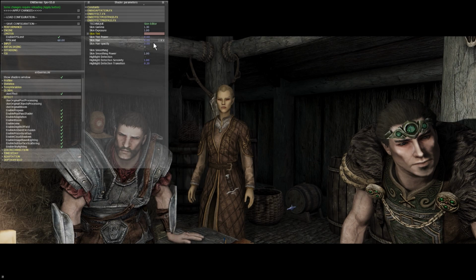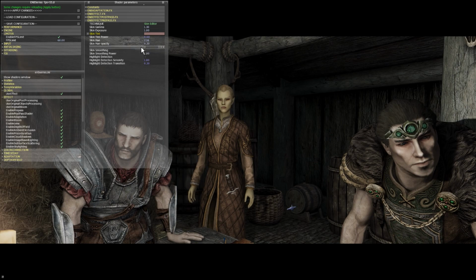Then we have skin hue. For skin hue, you need to set the opacity to 1, then scroll around till you see one hue that you kind of want to mix in. Let's say you want a bit of green in your skin for some reason, but this green is way too intense for you, so you set the opacity down, and at around 30 you have a bit of green on the skin.